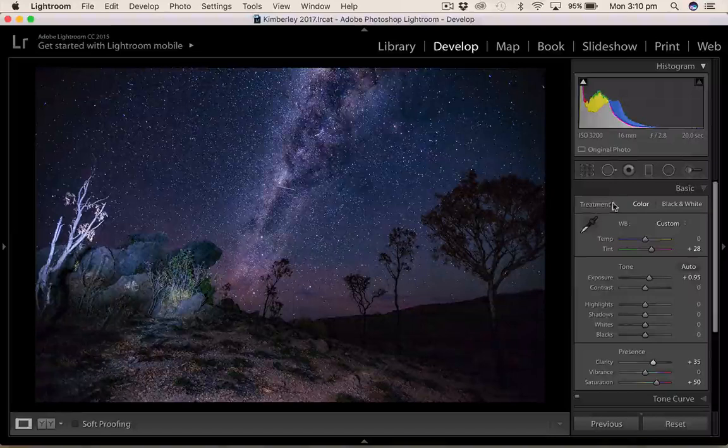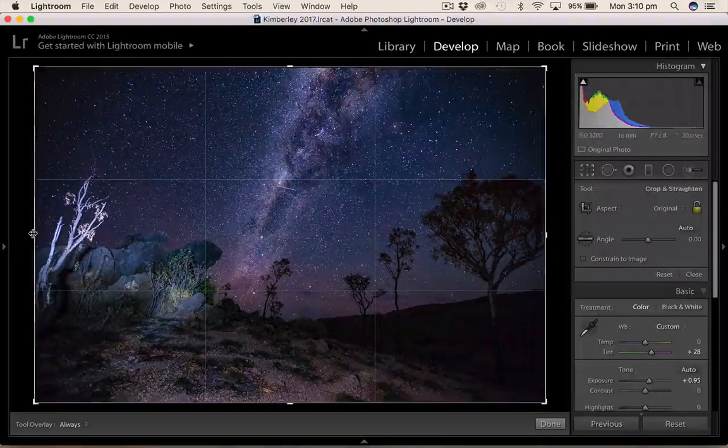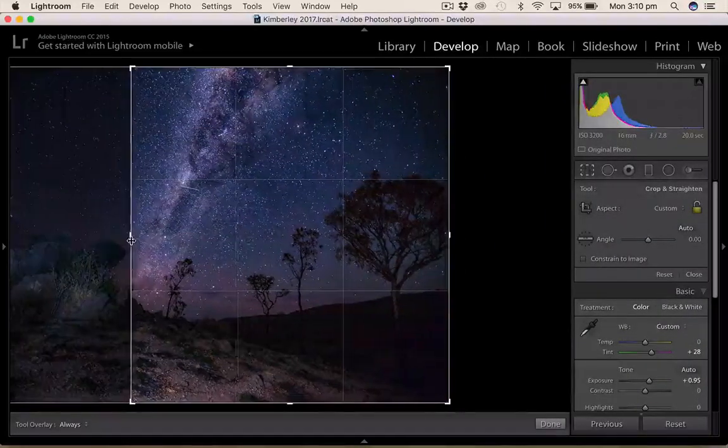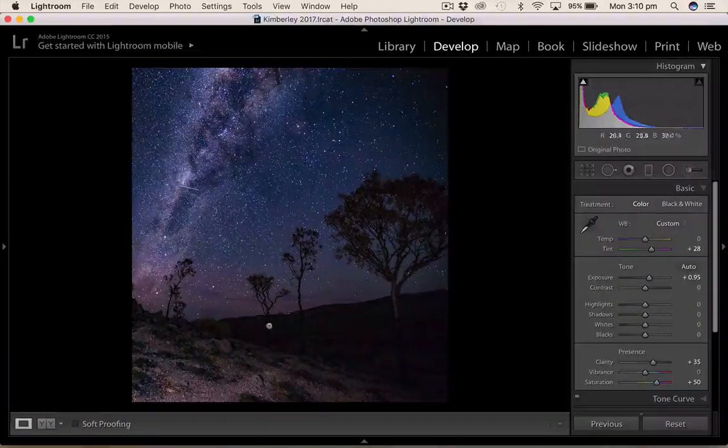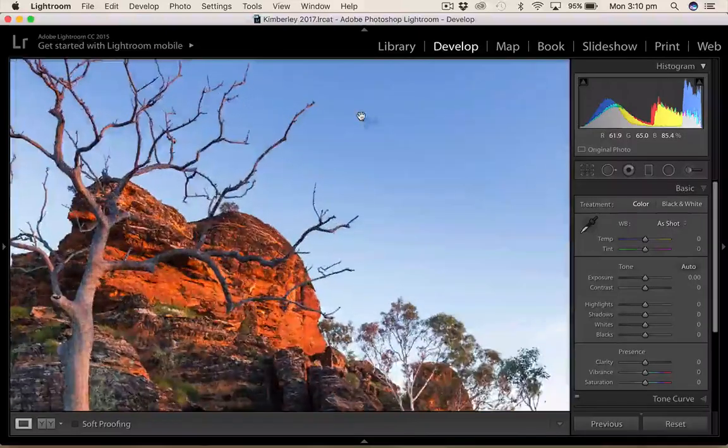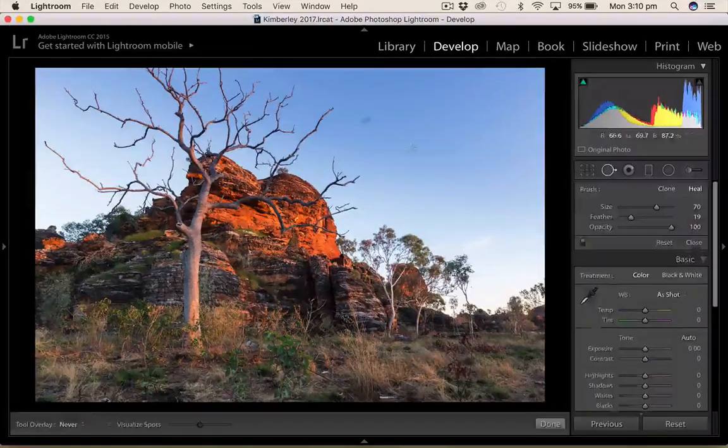I'd probably like to see, to be honest, all that left-hand side taken out, and I'd just be focusing on that, because I think these trees over here are far more appealing than what's on the left. So maybe just taking a step or two to the right, having the Milky Way more sort of here in the shot. This tree's a killer. I reckon this tree would look really good, and I think that would have just helped improve that shot there. But I'm not going to spend a lot on that one because we've got a few pictures to go through here.